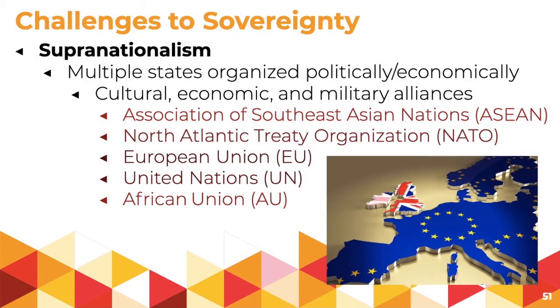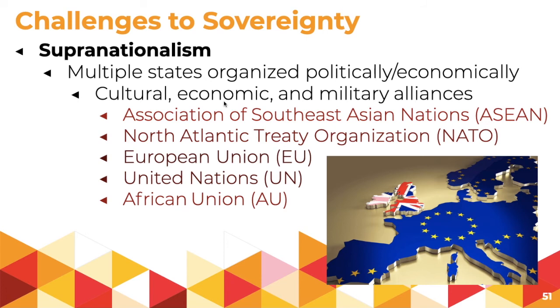Also, supranationalism, some people would argue, is a challenge to sovereignty in itself. Remember, supranationalism is when multiple states organize for some common purpose, politically, economically, whatever it might be. And there are many different examples of this. We're involved in one called the North Atlantic Treaty Organization, NATO, which is more about military and defense. But we certainly trade and sell goods to one another. Most of the time, those are defense related goods. But we're also in the United Nations, the UN. That is also a supranationalist organization.